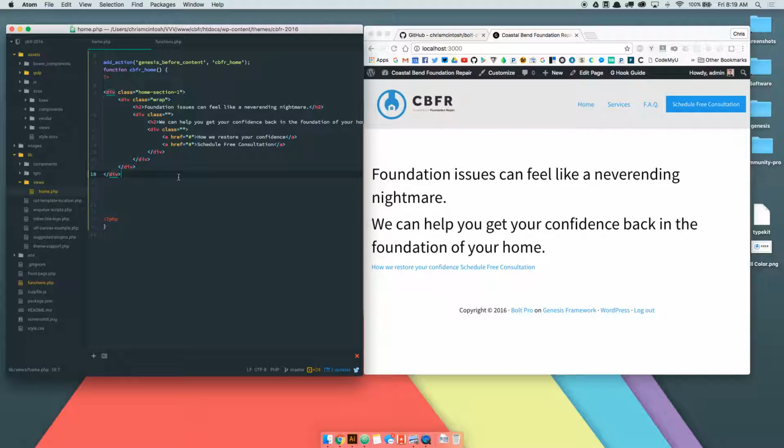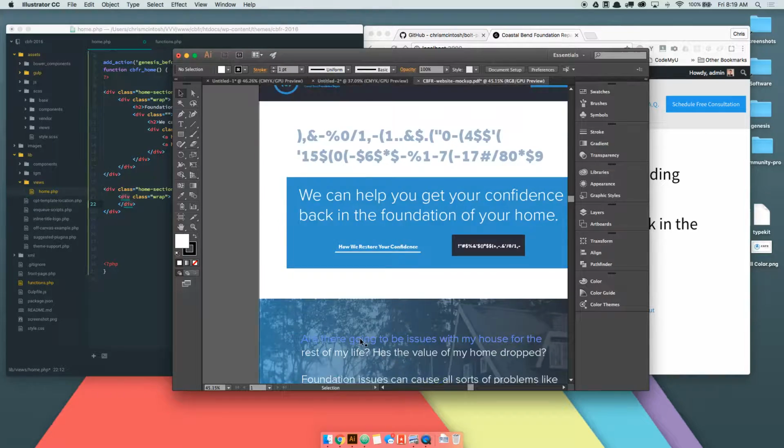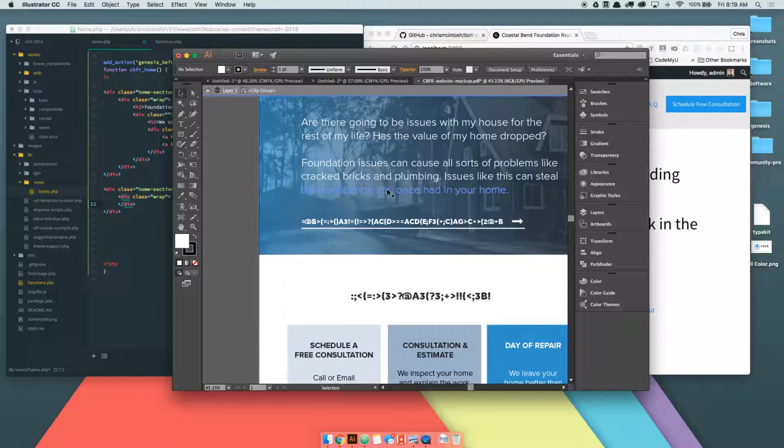So we've got our first section added. Let's move on to section 2. That's just a bunch of text, so please bear with me as I just type that in. In fact, I might be able to just copy and paste it if we're lucky. I can get most of it.